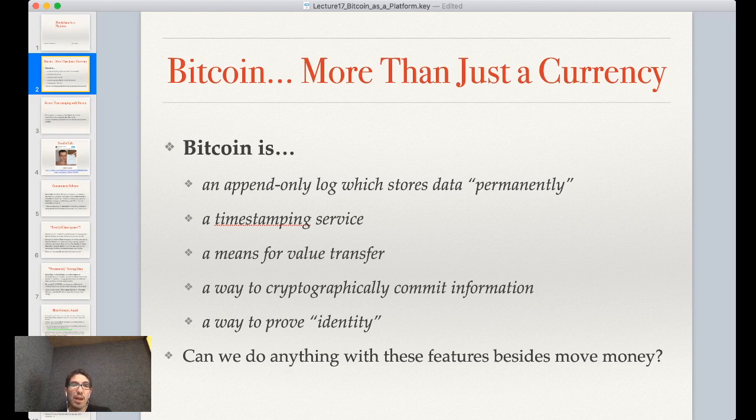And finally, it's a way to prove identity. If you have the private key to an account, and you sign something with that private key, you can prove that you own that account, according to Bitcoin's definition of ownership, which is knowing the private key.